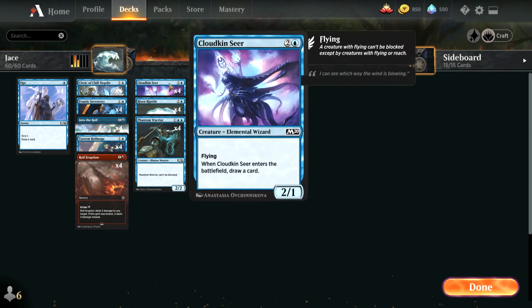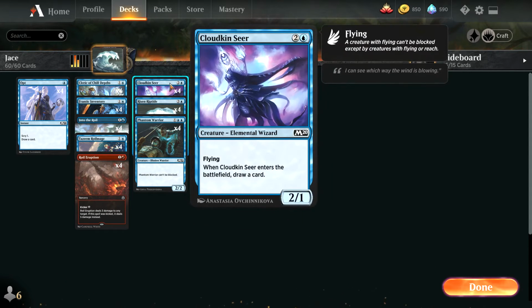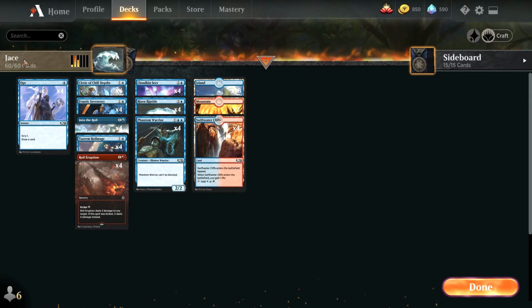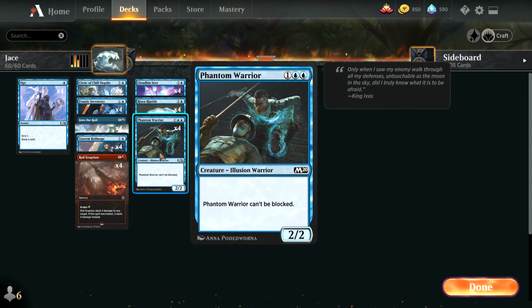Other blue cards we're running: Cloudkin Seer and Phantom Warrior as kind of an invasion package. Normally, people would probably run Cloudkin Seer alongside Even Eternal. This deck is very loosely based on Jace, so I didn't want to run Bolas as Even Eternal in it. So I ran Phantom Warrior instead. I'm not sure about the decision though. I might want to put a different flyer in because, well, he can get through anything. He can't block flyers, which is something I had a lot of trouble with in a lot of my games: not being able to block flyers or having enough answers for them.